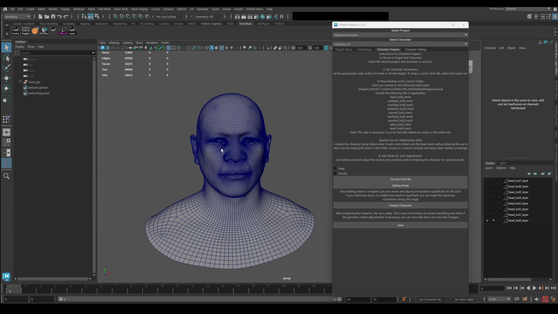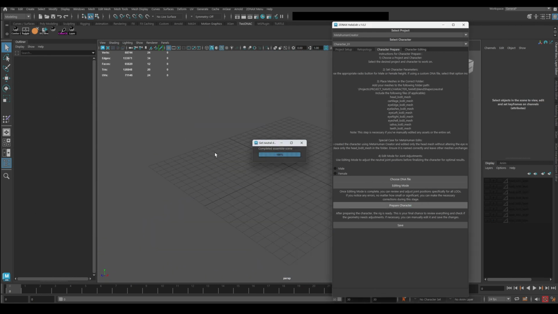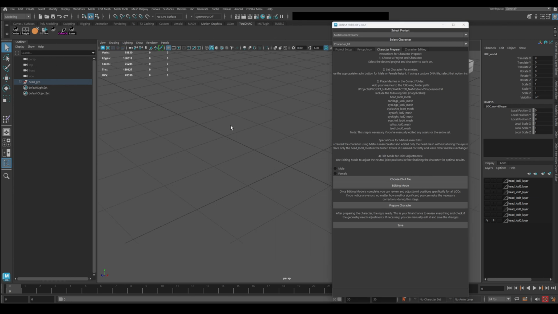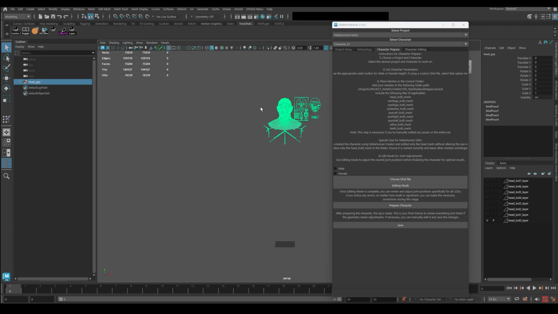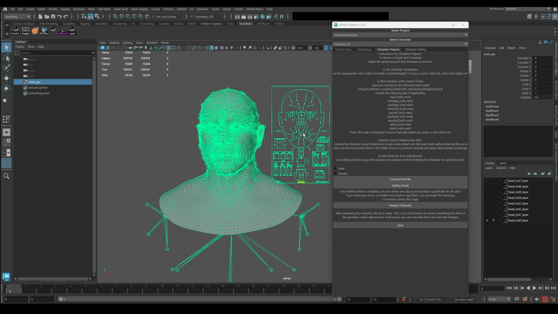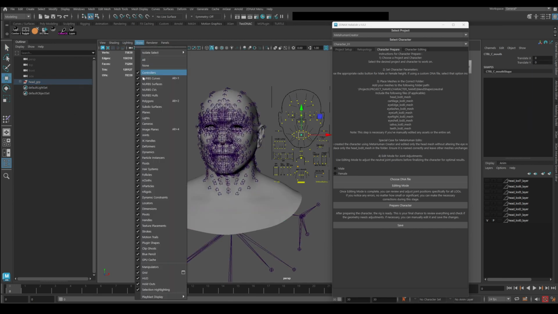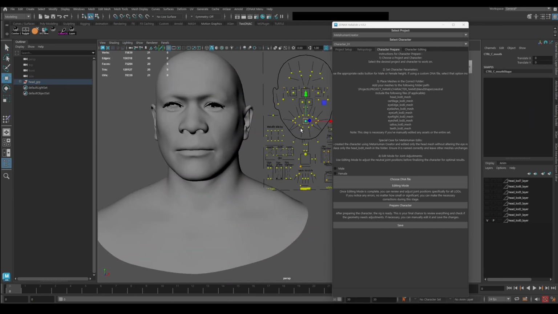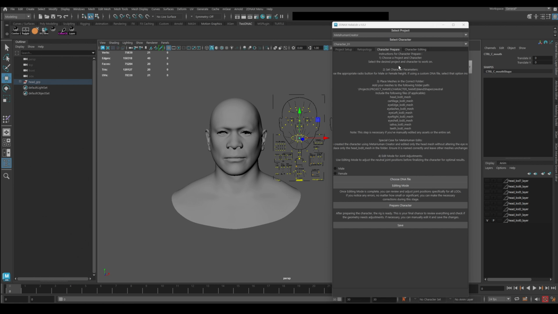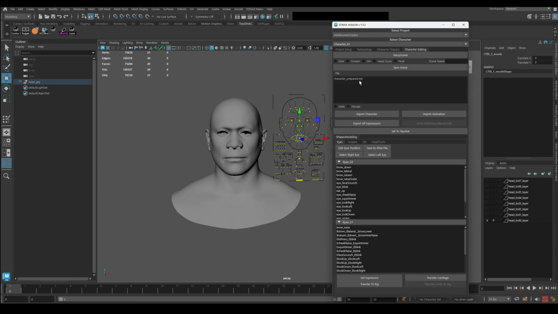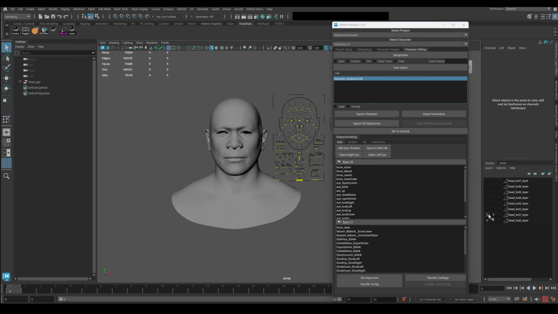The next step would be to prepare the character. Once this is done, I can take a closer look. As now I have my character set up on the rig, I can move everything I need to. Everything is working okay. Again, I can hide the joints, hide or unhide any LODs I need, and save the scene. I can go to character editing, just reload the scene so I make sure everything is okay, and unhide all the LODs.